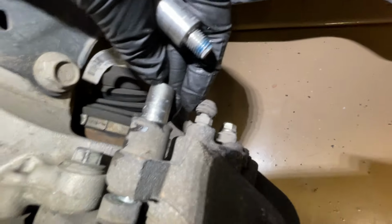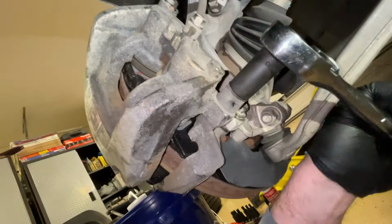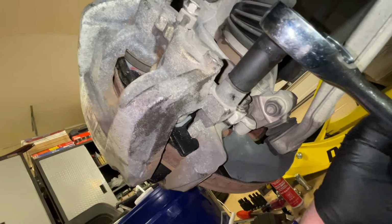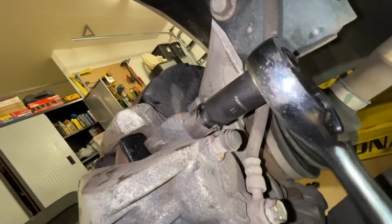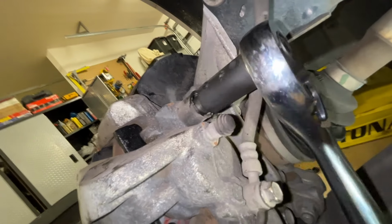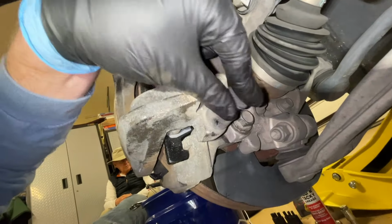And with that rubber, they can be a little hard to kind of push in and line up. Make sure you're not cross-threading anything. And just take your time and get those in so that they're threading nice and evenly. And I like to go back and forth top to bottom. Don't tighten one down and then move on to the other one.